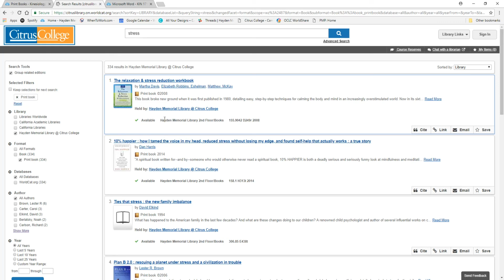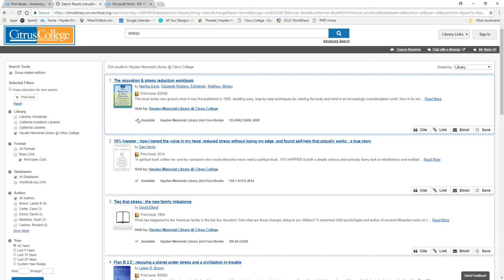It could also say reserve books, and what that means is textbooks. We do have a collection of textbooks available to our students. We don't have every textbook, but we have quite a few. They're available for in-library use only, and they check out for 2 hours with your student ID. So if you ever find yourself on campus and you've forgotten your book at home, or your friend has the book that day, come into the library and see if we have it. We're happy to help you out.